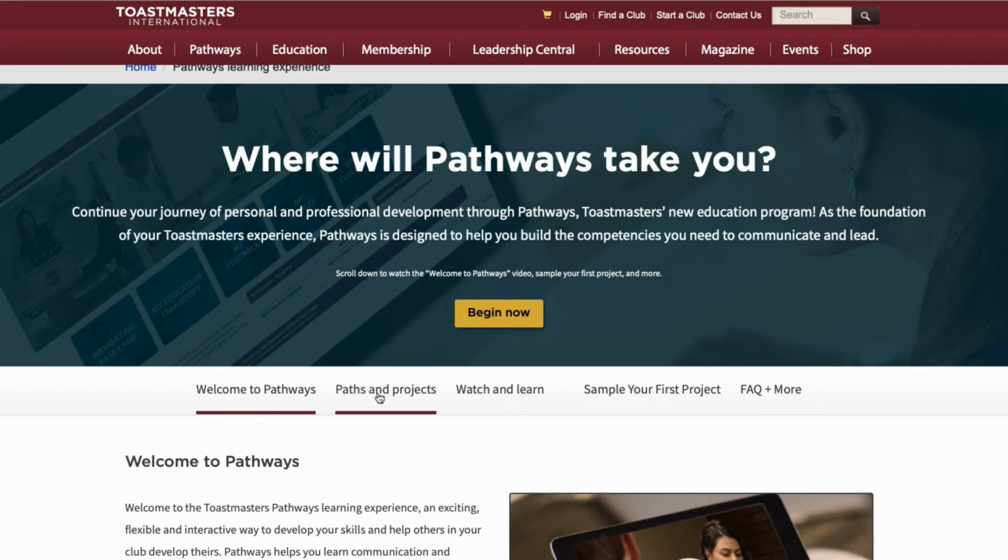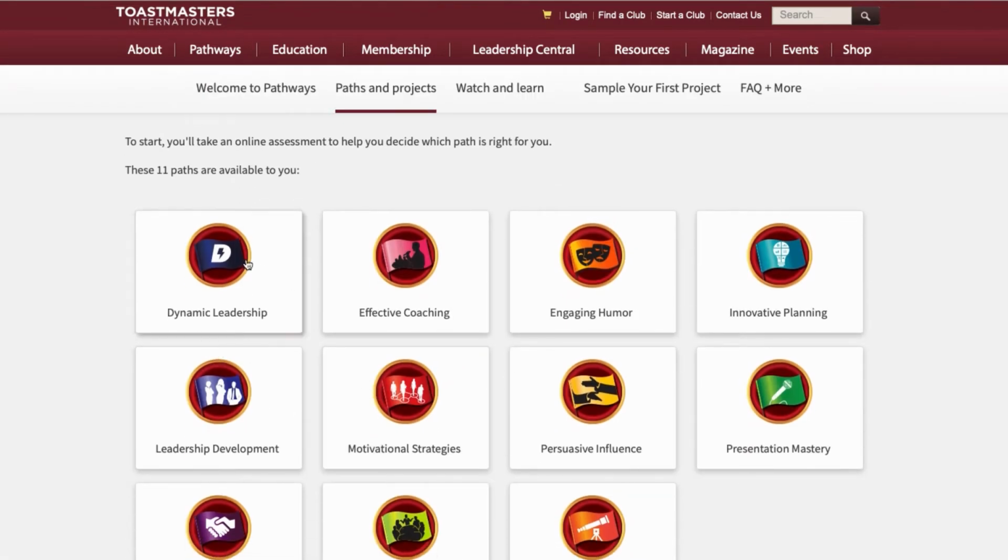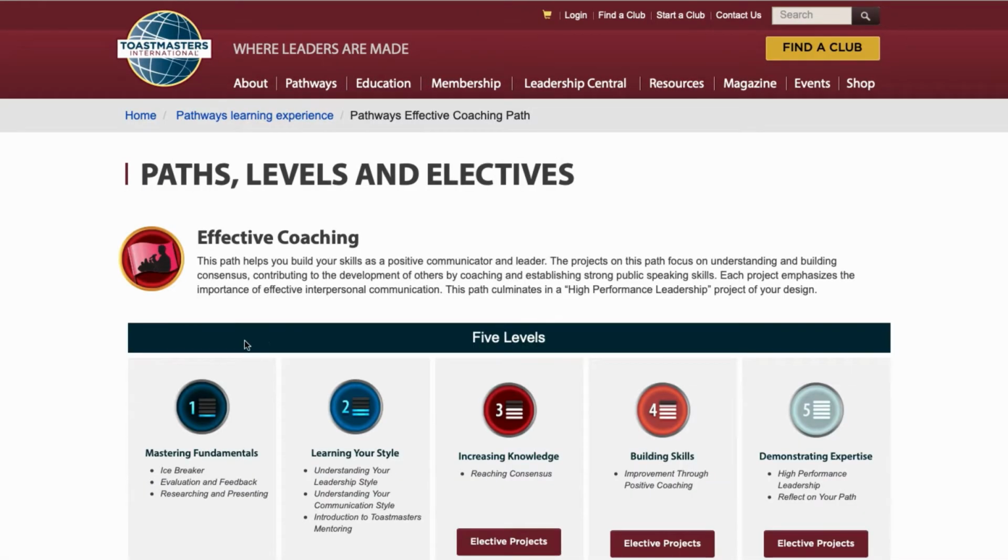So for example, if you wanted to know what the different paths and projects for paths are, you can click on this link here. And you'll notice that the various paths that are available each have an icon associated with them. If you're interested in learning information about a particular path, you can simply click on one of the icons for the path you're interested in. Upon clicking on that, it will load up a summary of what that path covers, as well as the various levels that make up that particular path. And you can see under each path, it'll list the various projects that are part of the particular path that you're doing. So this page here will simply give you an overview of what Pathways is, as well as all the various paths that you can actually pursue.